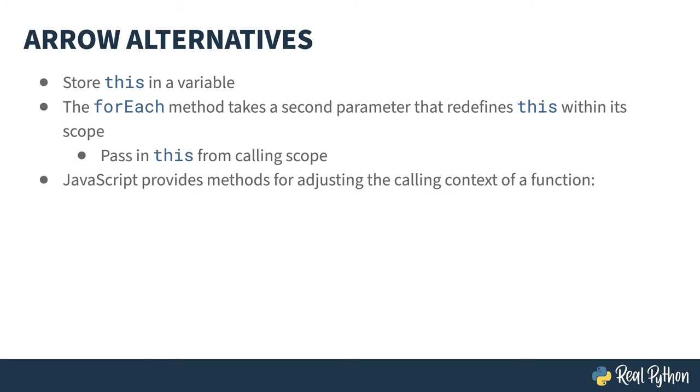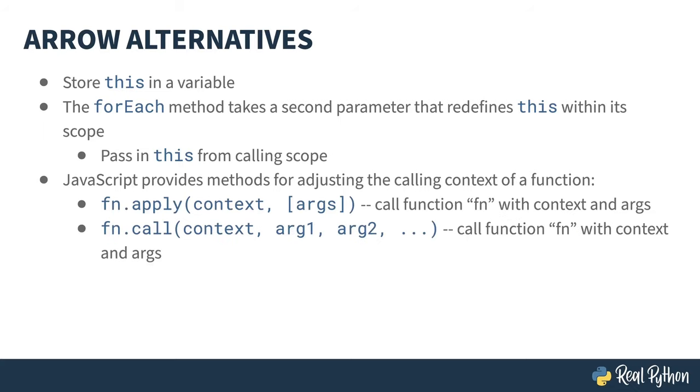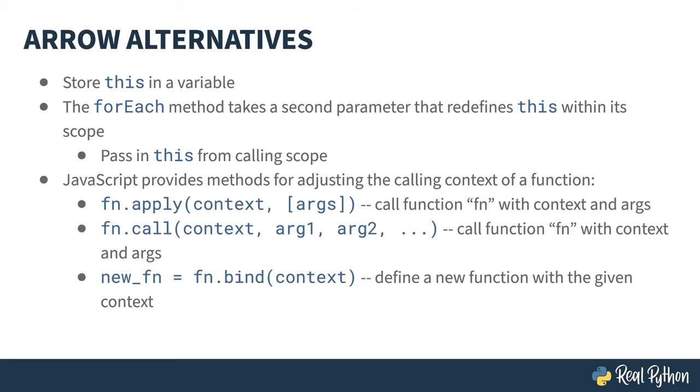JavaScript provides three built-in functions that allow you to explicitly set the context for a calling function. The first is apply. Use the name of the function you were going to call, and then call apply on that function name instead. You can pass in context and arguments for the named function. The call built-in is exactly like the apply built-in, but instead of taking an array of arguments, it uses multi-argument syntax. And finally, the bind built-in takes the named function, binds the given context, and returns a new function. You can then call the new function from anywhere, and this will be set appropriately wherever you are.